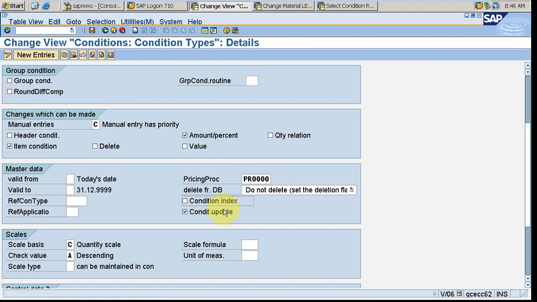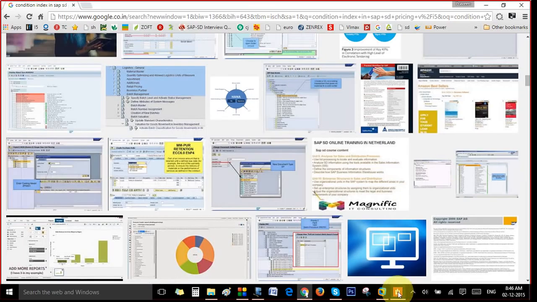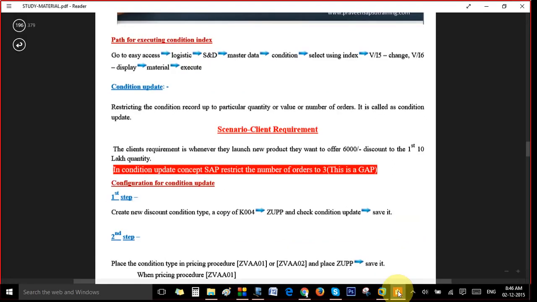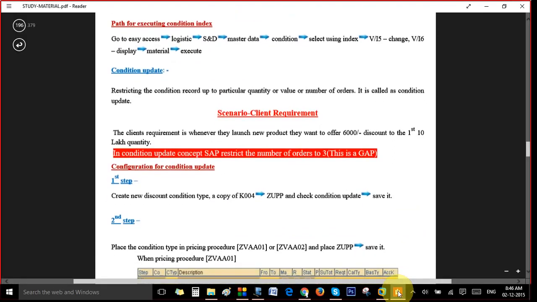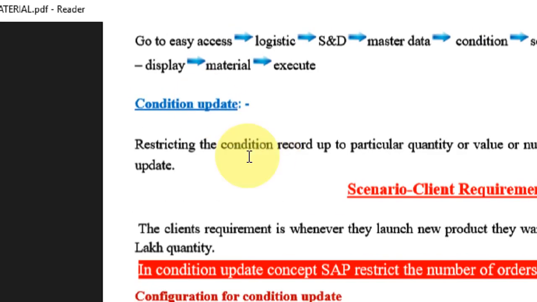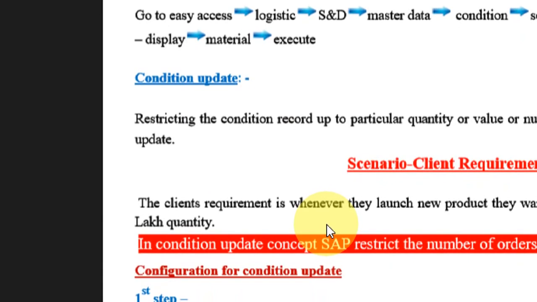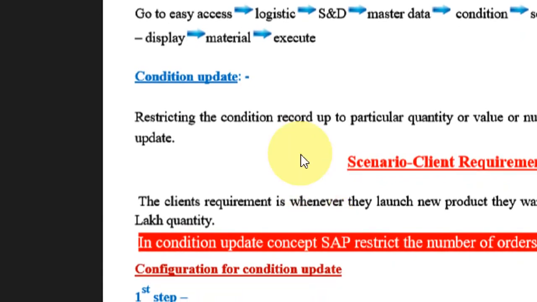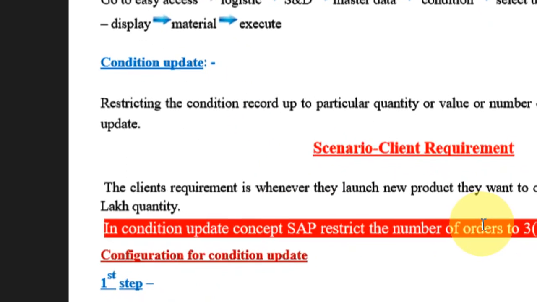Condition update index, and next is the condition update. This is one other important thing, and we already discussed earlier about this. I'll just show you. Yeah, this is condition update. Condition update is something like, if the customer wants to restrict some condition type after a certain action, we have three options in this condition update.